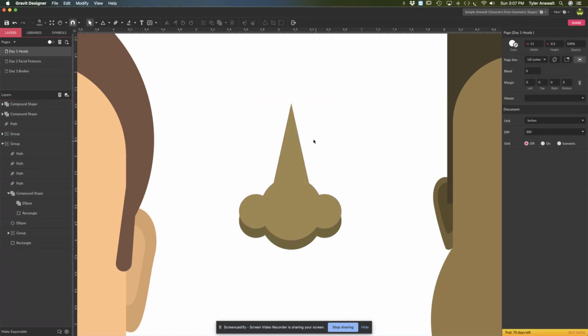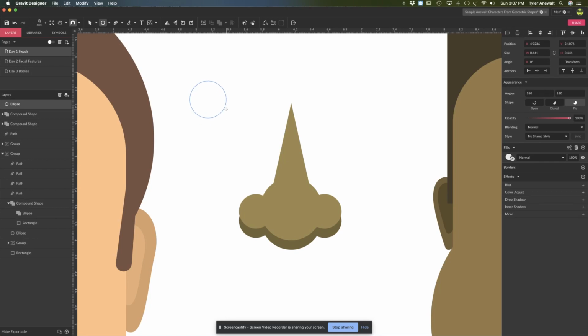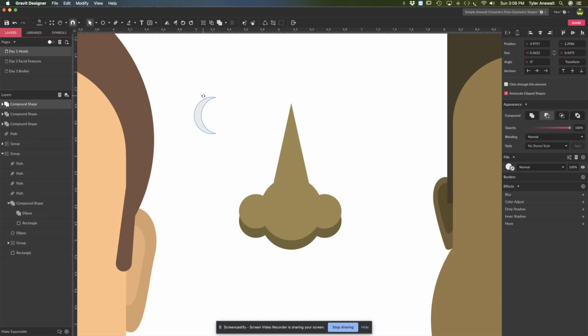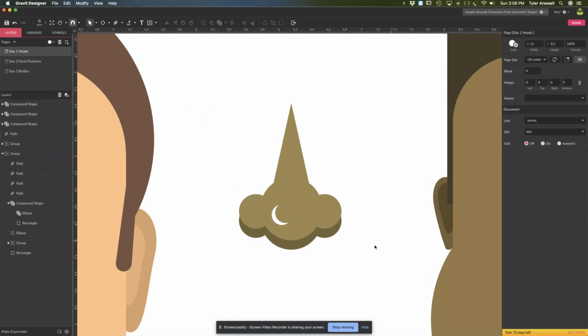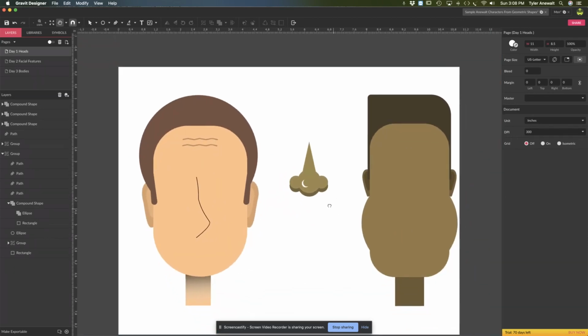Or underneath my nose. You can also make a highlight for your nose. You can use like any of these, but I'm just going to quick make like a crescent shape. I have a circle, and holding down Option and clicking and dragging that circle is going to duplicate it. So now I have 2 circles overlapping with each other. I'm going to hit subtract, and now I have a nice crescent shape. And I'm going to make that bright white, and I have to make that a little bit smaller. Put that on top of my nose. That's it. So that's 2 pretty simple noses.